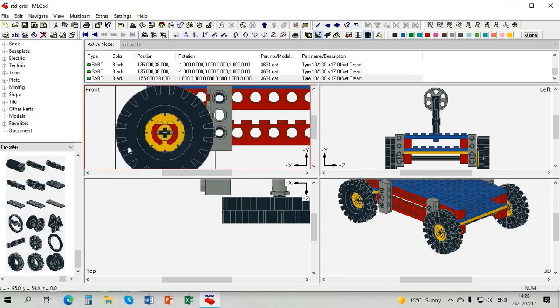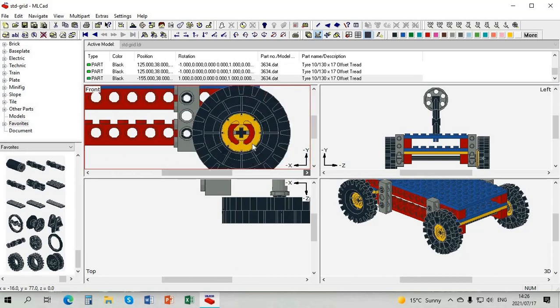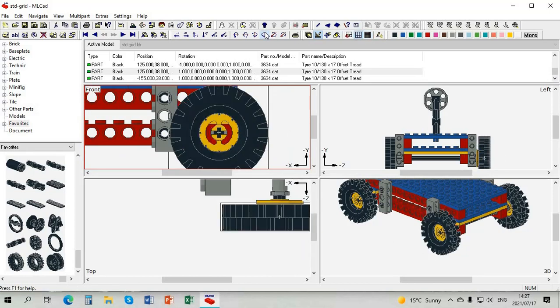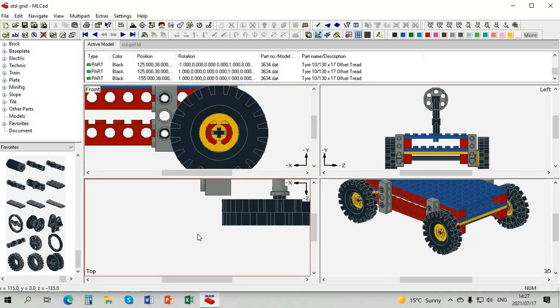So that seems to be one wheel. Let's see. I want this wheel to spin around. That's better. We can spin that around a little bit. I'll leave it like that.